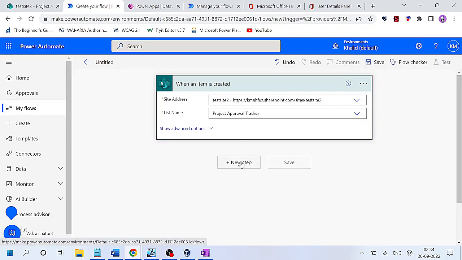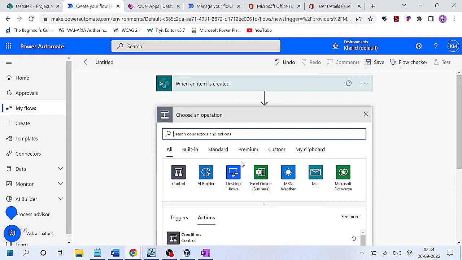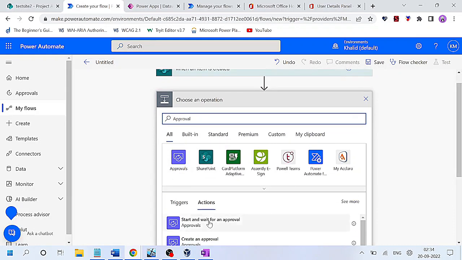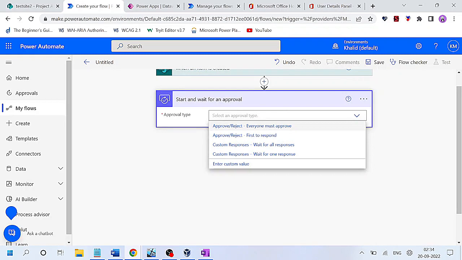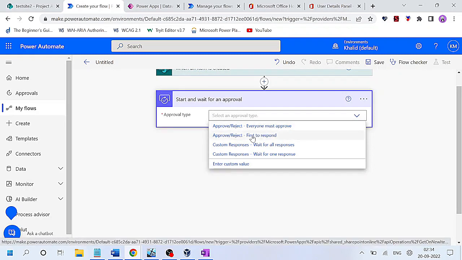So when an item is created, we will send an approval email: start and wait for an approval, approval type approve/reject, first to respond.